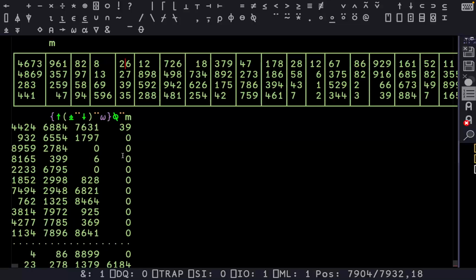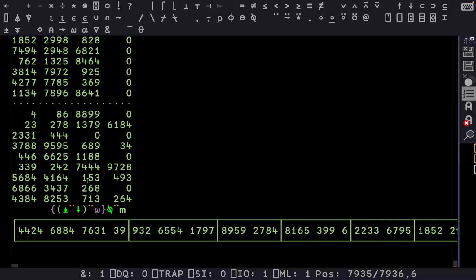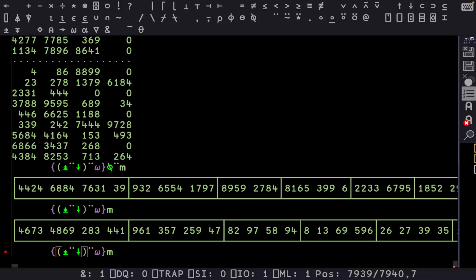And then when we mix it, it has to fit into a rectangular array, which means that the elements that are missing get padded out with zeros. Sometimes this isn't a problem, but it is a problem for us because we're going to be doing a times reduction along this row, and anything times 0 is going to be 0. So rather than handling these zeros, we'll just work with our data here in these boxed rows, and I'll take out this transpose here. So we're doing part 1 for now.